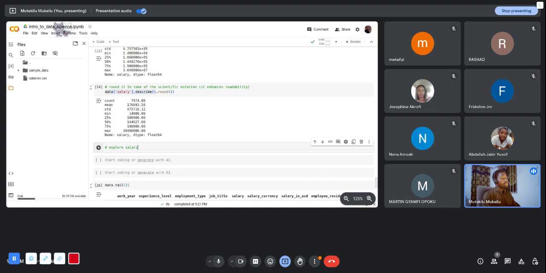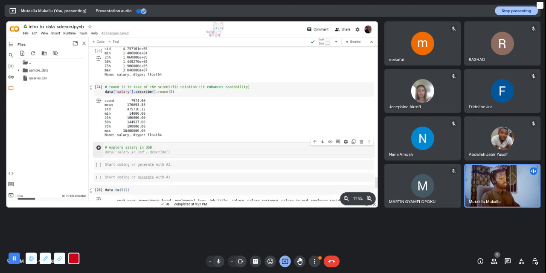Salary in USD, which is US dollars. So all we do is we just do salary in USD.